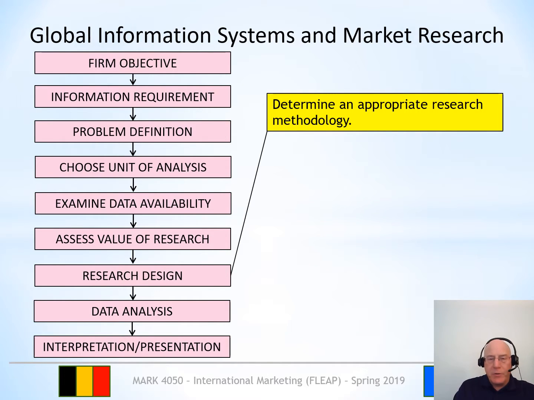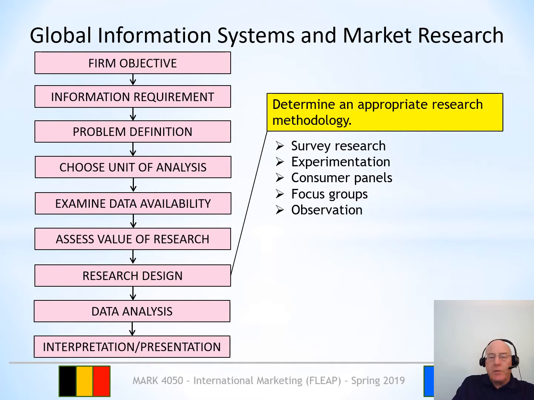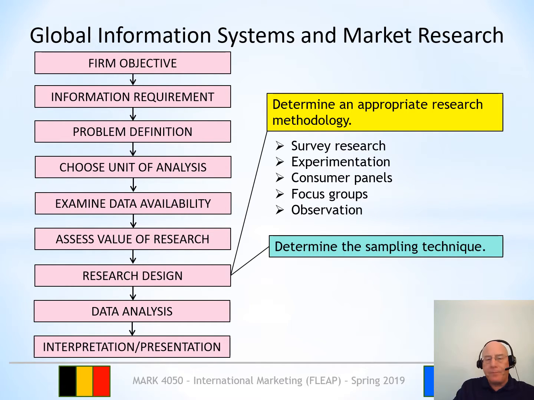Continuing with the area of research design, now we're at the point where we have to determine an appropriate research methodology. Could be a survey research we're going to do, could be experimentation, consumer panels, focus groups, observation, and all of these things of course have to be conducted within the parameters of what the host country is willing to accept and is considered a norm as far as the type of research that's allowed or practiced in that particular country.